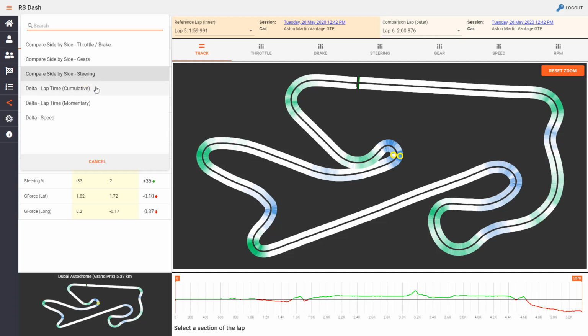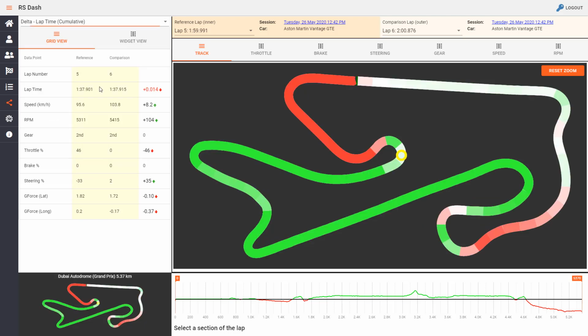Let's have a look at Delta lap time cumulative. So this particular view shows you your cumulative lap time delta. It's very similar to the graph at the bottom, but just overlaid onto the map. So you can see during this first part the times are very, very similar. There's only minimal amounts in it.